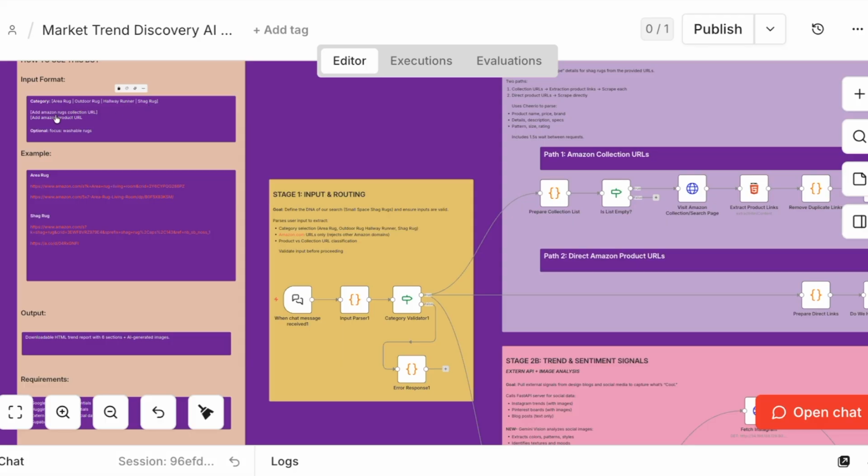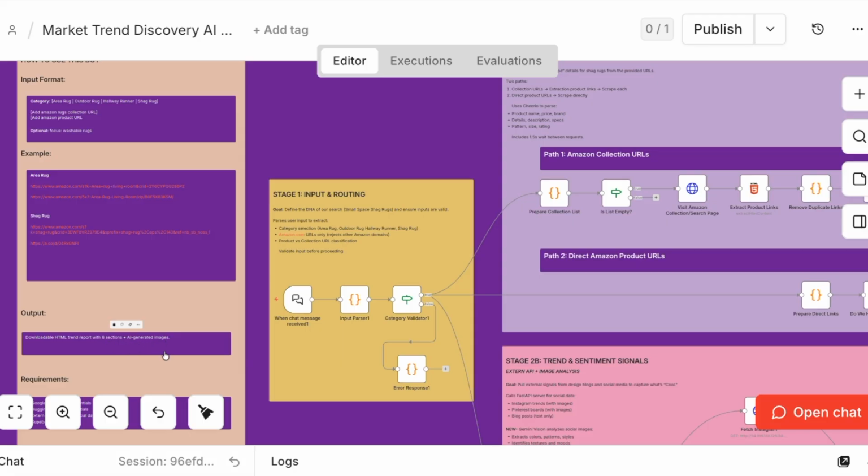In my case, for this demo, I focused on shag rug, and I have the URLs in the next section, and this is what is used to scrape the websites that gives us the data we need for our search to create our trend report. Our output is going to be a downloadable HTML trend report with 6 sections, including an AI generated image.